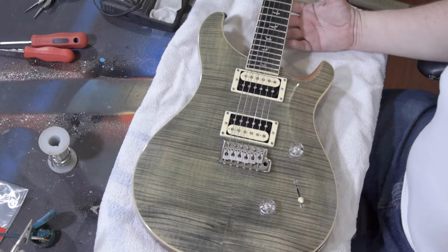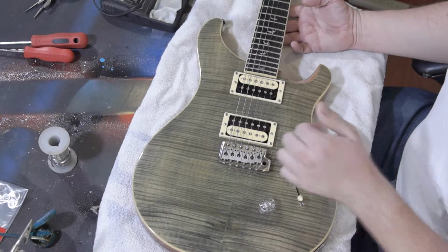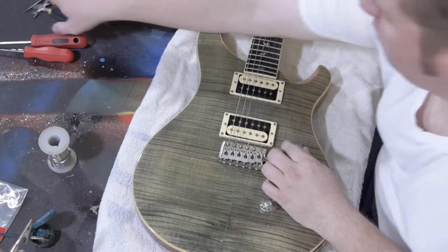Volume up. Now it's time to fix it. Okay, this is the beautiful guitar that we'll be working on. Kind of a weird thing. The volume pot, as you heard, was scratchy, so let's get into it.